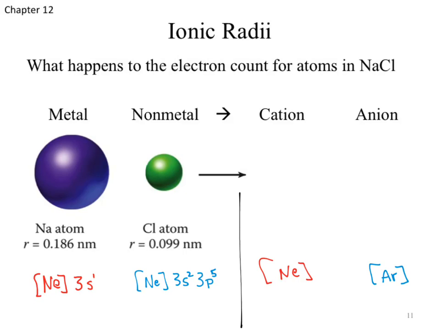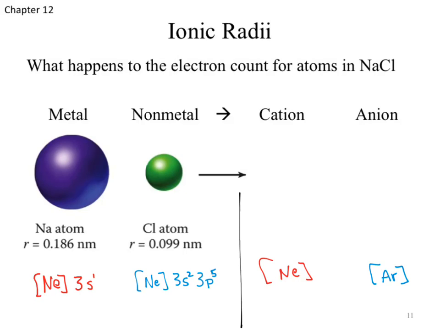So the next question that you could run into is what's going on with the radii? What happened to the size of each of these atoms? So what happened to sodium? How do you know it got smaller? It lost an electron, so that makes sense. We removed a high energy electron, which means an electron further away from the nucleus, and we dropped down to our neon. So if we looked at our trends for radii, sodium versus neon, which one's smaller?